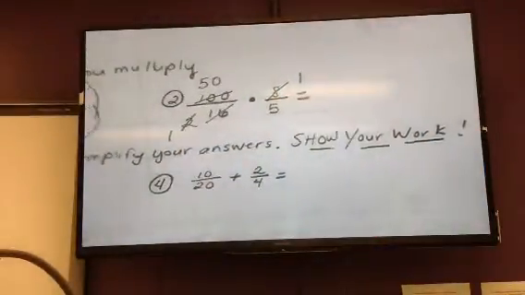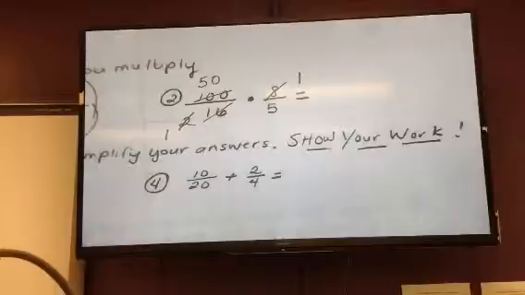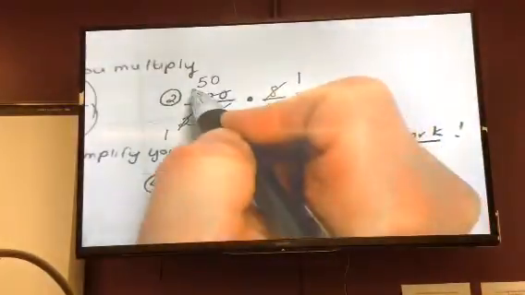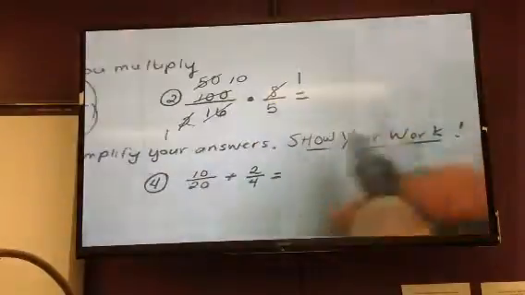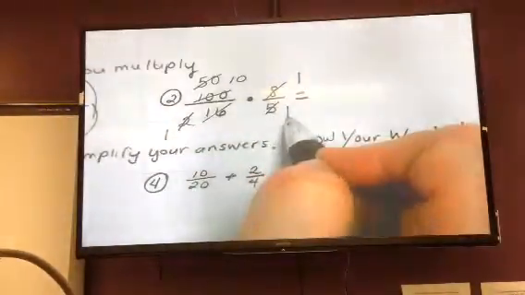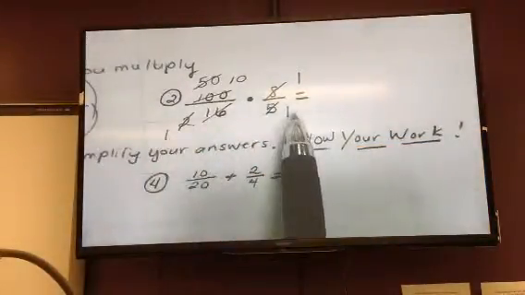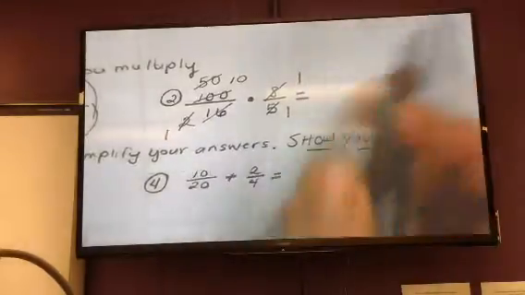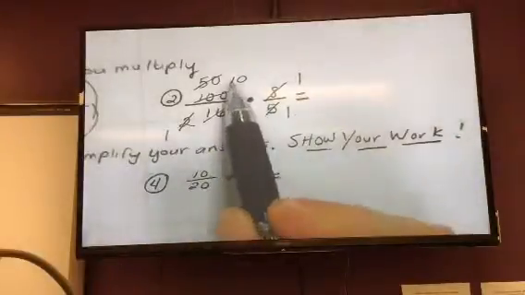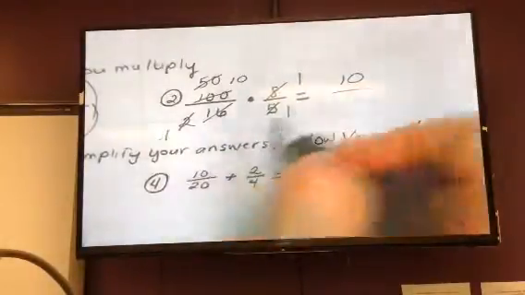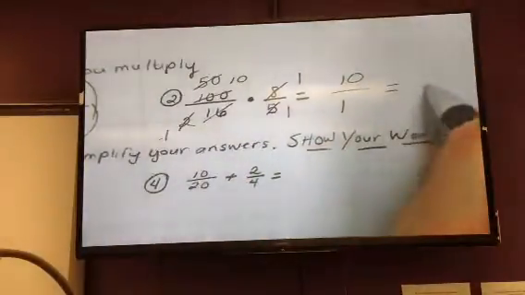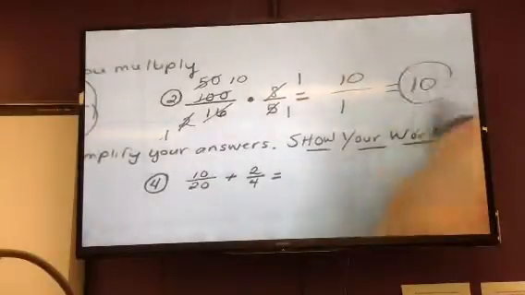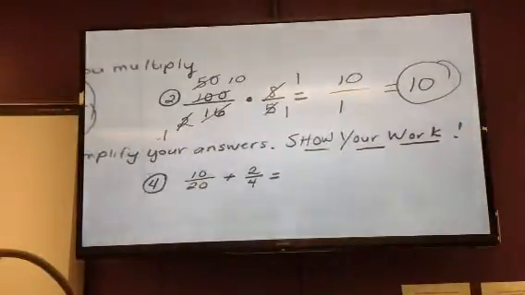Now there's still something more we can do. Dalton? Yeah, divide both of them by 5. 50 divided by 5 gives us 10, and 5 divided by 5 gives us 1. Okay, we've run out of things to do in the bottom, right? All right, we have 1 and a 1. So multiplying fractions, that's no problem. Top times the top, bottom times the bottom. We really should simplify this more and write it as 10. Okay.